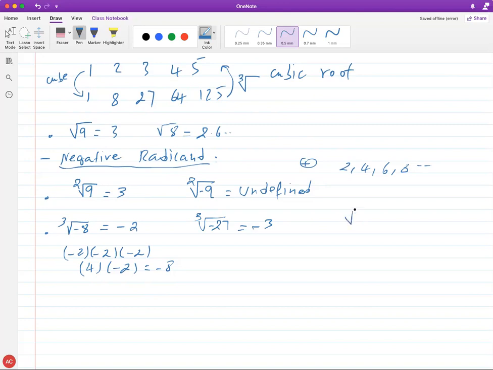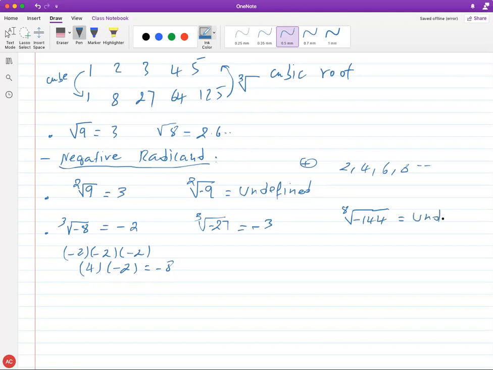For the next 2, I just want you to tell me whether it's defined or not. I don't need the answer. I don't need the value. I just need to know whether it's defined or not. Let's say we have 8 here, and -144. Not defined. That's because we have a negative and this is even. Again, you can't multiply a number by itself 8 times to get a negative, so this is undefined.